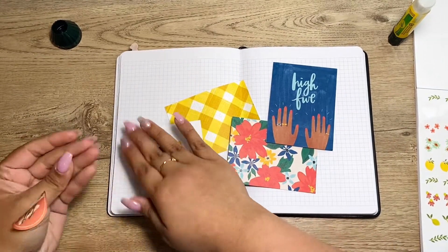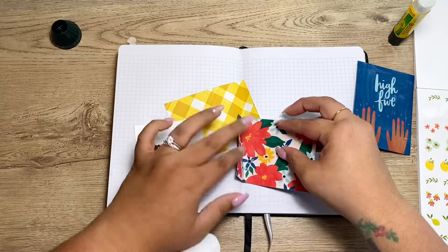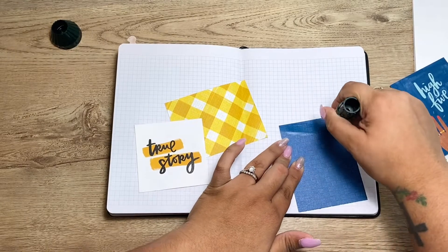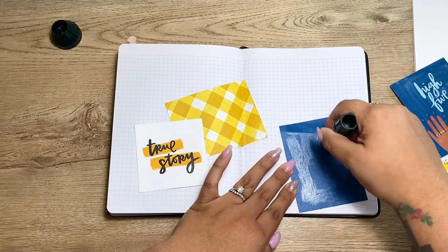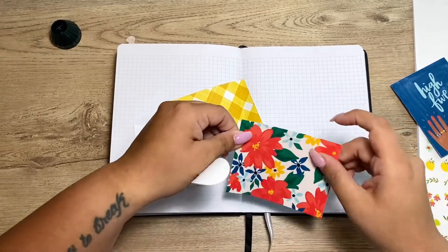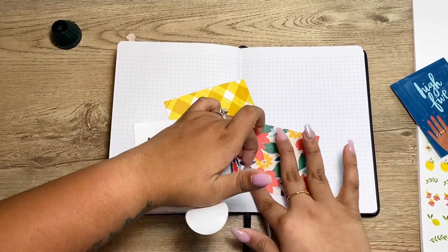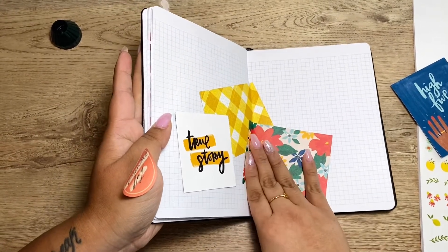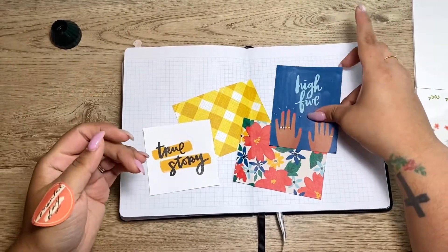I hope this isn't like super shaky. This is what I like about cute little journals like this — you can literally just put whatever you want, whatever your heart desires. It doesn't even matter, and it's a great way to just be mindless — well, not mindless, but like... I guess like not put as much thought into it. I guess 'mindless' would be appropriate. Do you know what I mean? I think I'm making some sense.